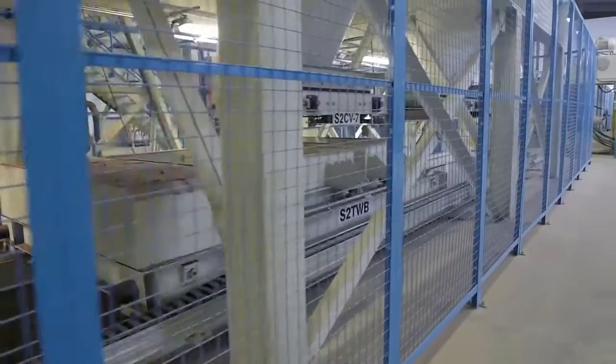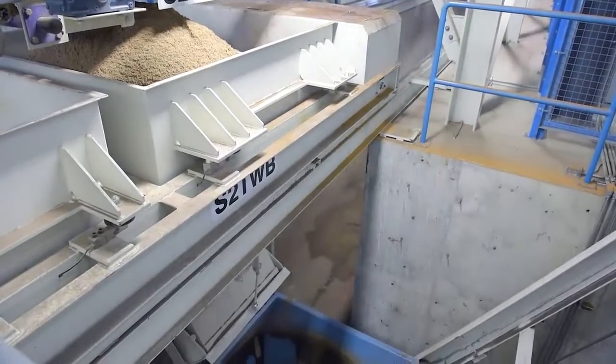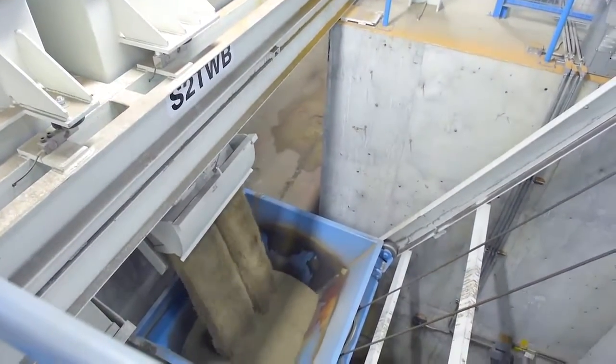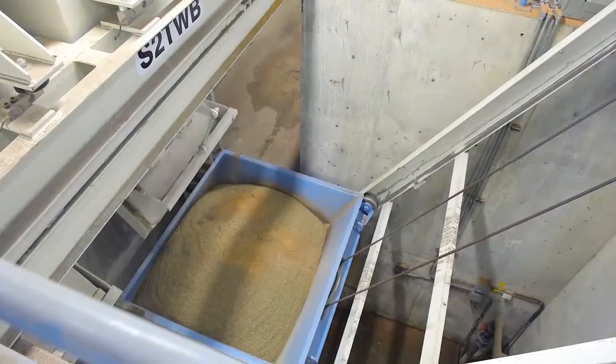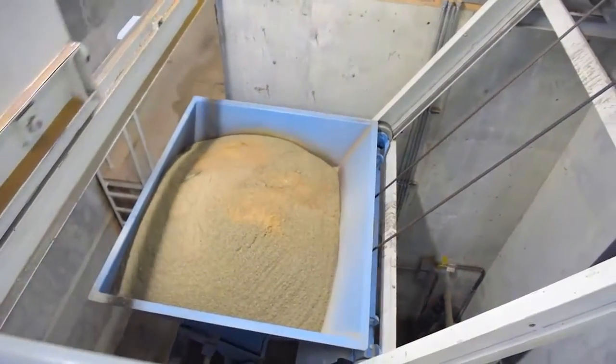The aggregates are first loaded onto a scale which moves back and forth on rails. Once the carefully measured amounts of aggregates have been added to the scale, it stops over a hopper, also called a skip hoist, and dumps the aggregates into it. The pigments that color the concrete mix have already been added to the aggregates during this process.